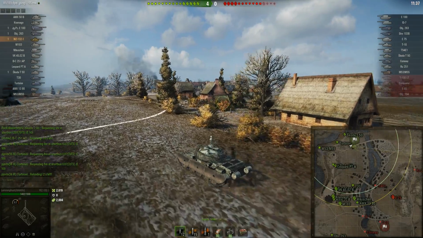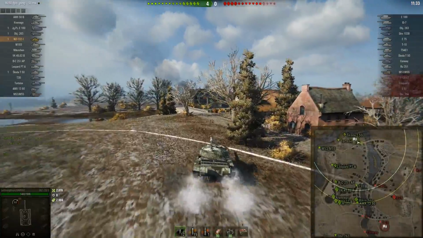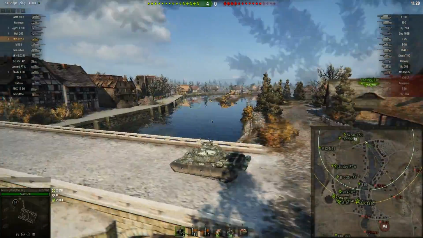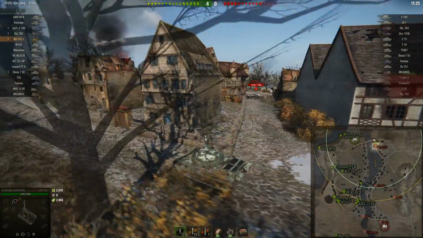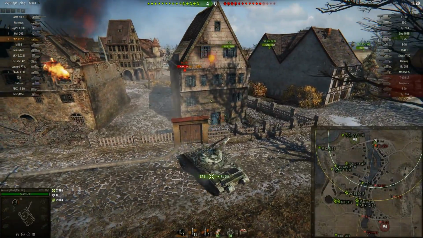So what I'm going to do is push up the north. I'm going to do this carefully because I'm alone, but I'm not really expecting people to be ready for me, because we've got a massive blob of tanks preparing to push the south. So you can see there's an RU right here. As I said, he's not looking at me. I caught him off guard. I put a shot into him.